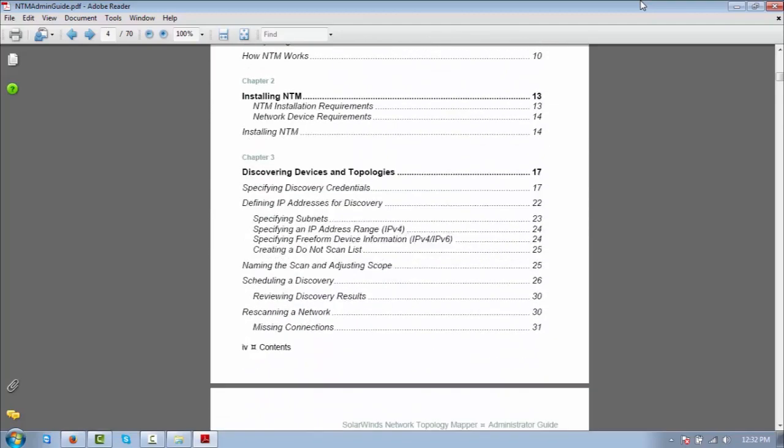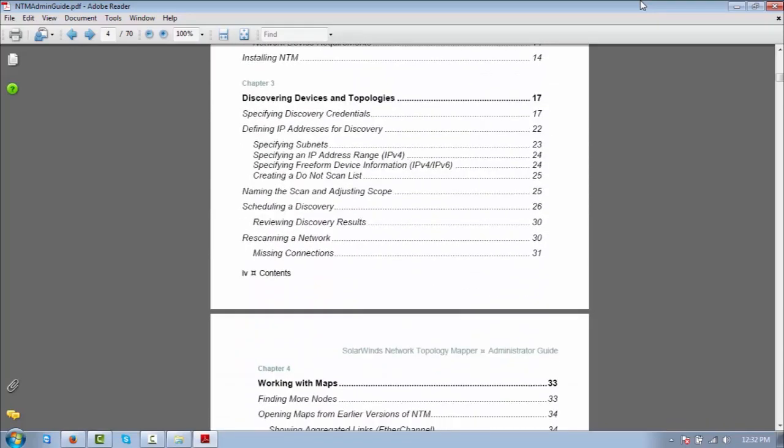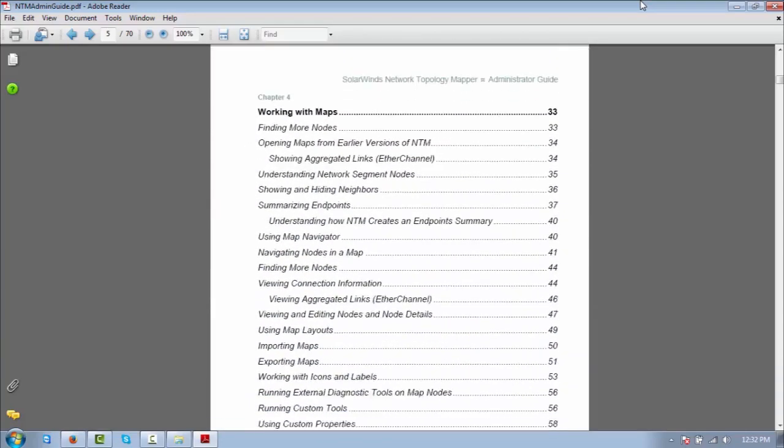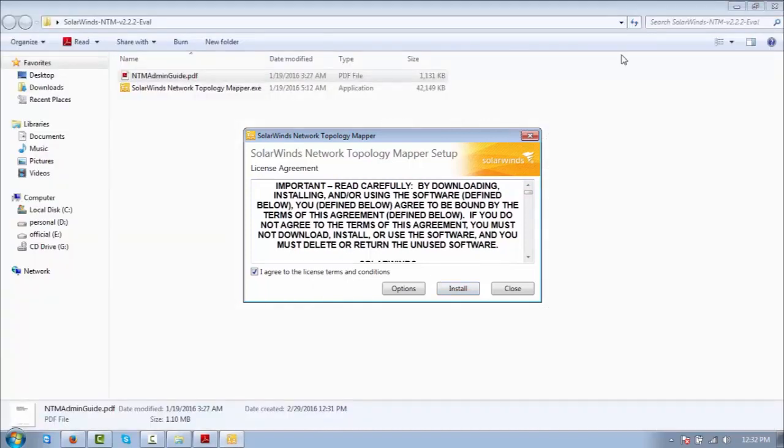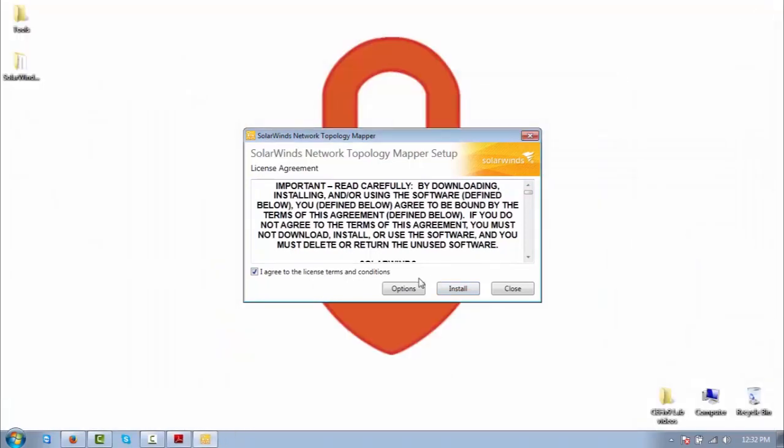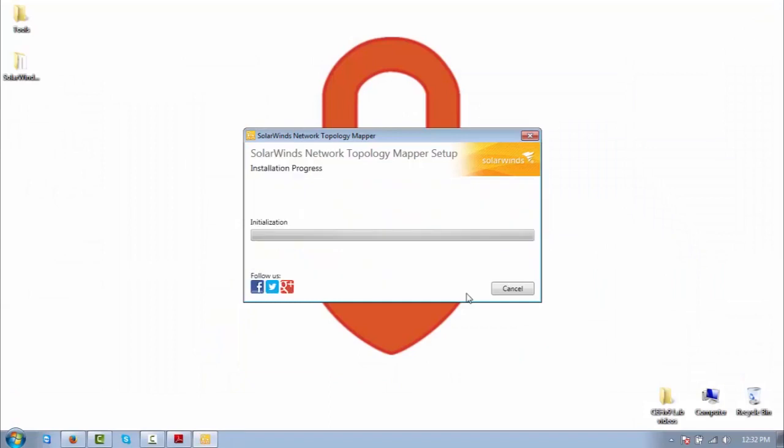Contents: installing NTM, discovering devices and topologies, working with the maps. I agree. Install. Yes.